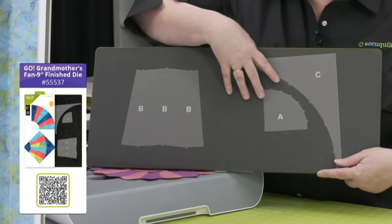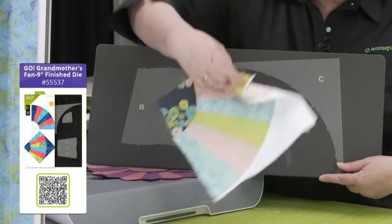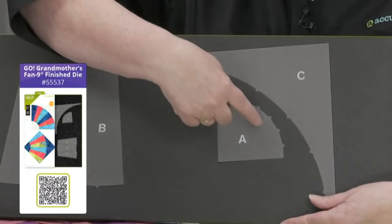It only has three shapes, and each of the shapes are screen printed for easy placement and piecing. These are the spokes — you need six of those. You need a center arc and an outer arc. And to help you with this, because this is a curved piece, we have notches right here, which is super cool. It's going to allow you to get your pieces and they're going to line up perfectly.